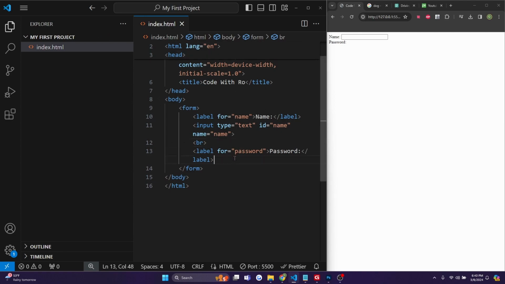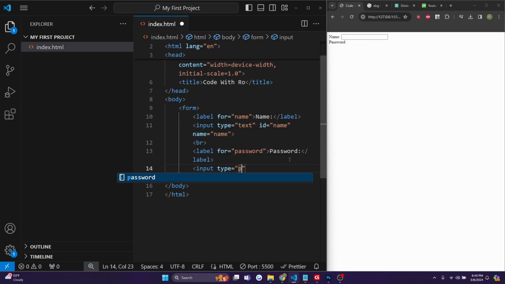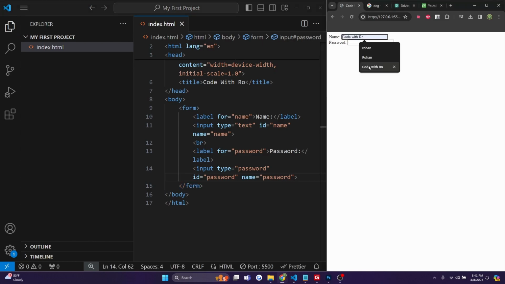And now for the input type, I'll do input and then the type. So previously we had it as name, and for this one we'll do password. And then we'll do the same thing. The ID is equal to password, and the name in this case is also equal to password. And then I'll close the tag, and then I'll hit Control Save. So now when I type in the name field, you'll notice that I can actually see the text, and you don't want your password to be showing, so if I typed in anything, it'll just show up as dots so people can't see what I'm typing in.